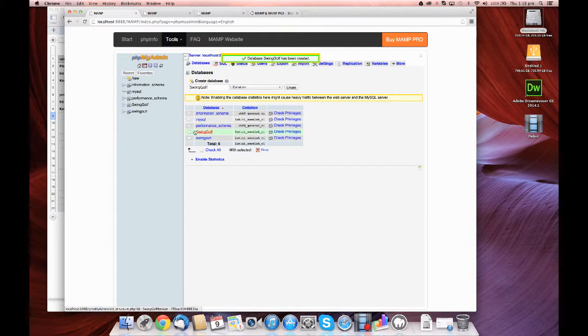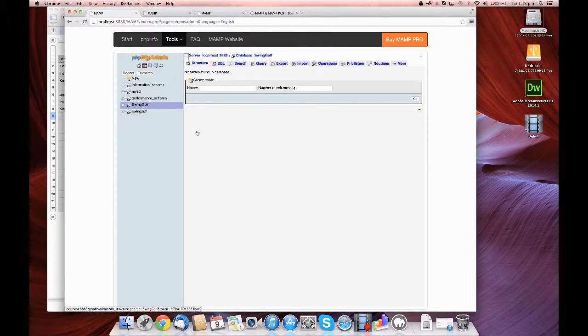Now you have to remember that these are case sensitive. So when accessing the database from here on in, we're going to have to use the capital S and the capital G when accessing it from code in PHP. Okay. Now the next thing we have to do is create the tables.